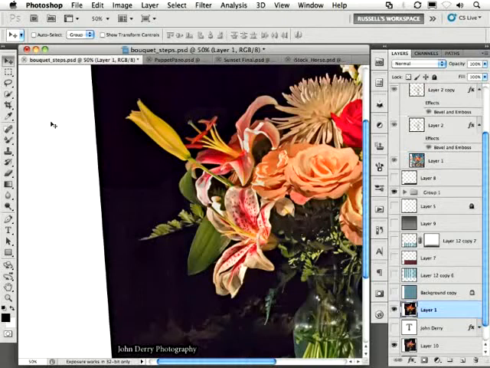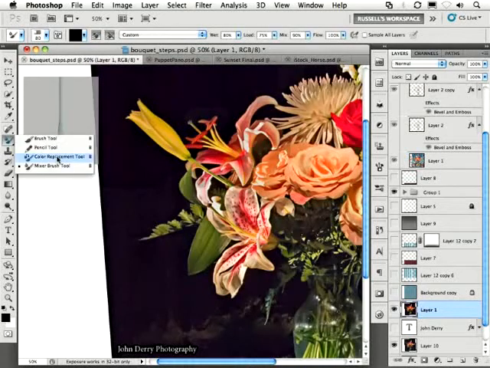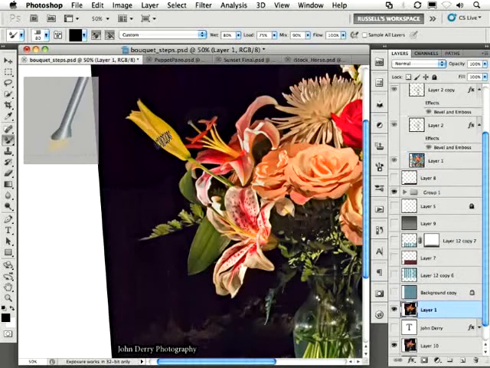Here, with one of my favorites is painting. There's a new painting engine here in Photoshop CS5. If I click here on my paintbrush and select the mixer brush, you're going to see some amazing things happen. Here you can see a preview of my brush here on the screen. And if I pick up my new art brush here from my Wacom tablet, you can see that I actually have a 3D preview as I rotate the barrel of this brush.